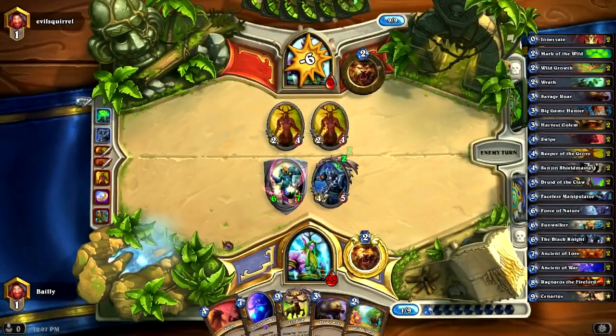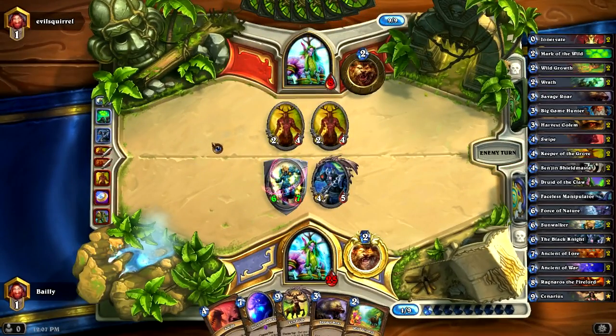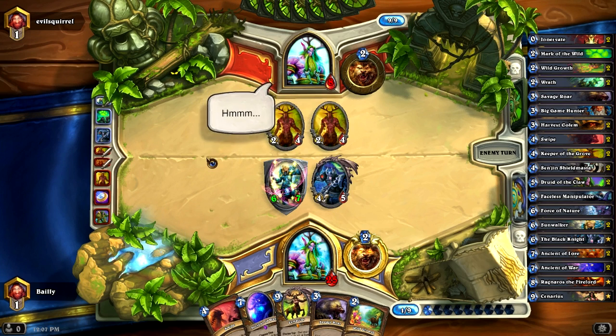So let's be aggressive again. Let's keep going with it. Because this way also, if he has his own Force of Nature combo, at least he can't finish me off either. Well, he wouldn't have been able to anyway, but you know what I mean. And again, it's also more bait for his own Black Knight.